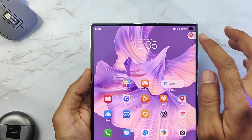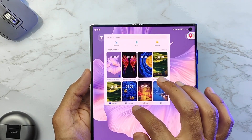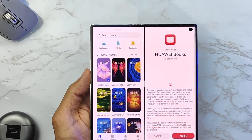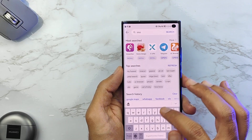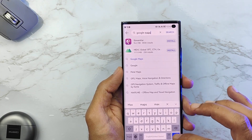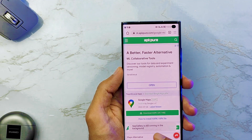In terms of OS and software skin, it comes with EMUI 12, with an emphasis on multitasking. You can divide the screen into multiple apps, launch two apps simultaneously, and open a third app in a floating window. If you have a Huawei laptop or tablet, you can use the Super Device feature to connect all three together and see your phone screen on your laptop. As with all new Huawei devices, there is no GMS, so no Google Play. However, the App Gallery is now more intelligent.